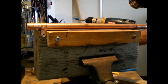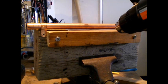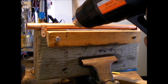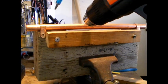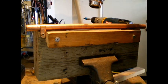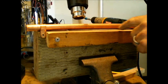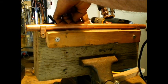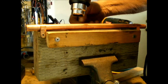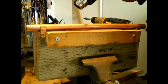Okay, it's getting close to temp now, so I'm going to go ahead and bring these screws down a little bit more, allowing this copper pipe to press down on there a little further. And we'll start. I've been working this back side, which you haven't seen, along with this front side, so it should be pretty close to being there temp-wise. As you can see, this is starting to come up a little bit. That's a good sign.